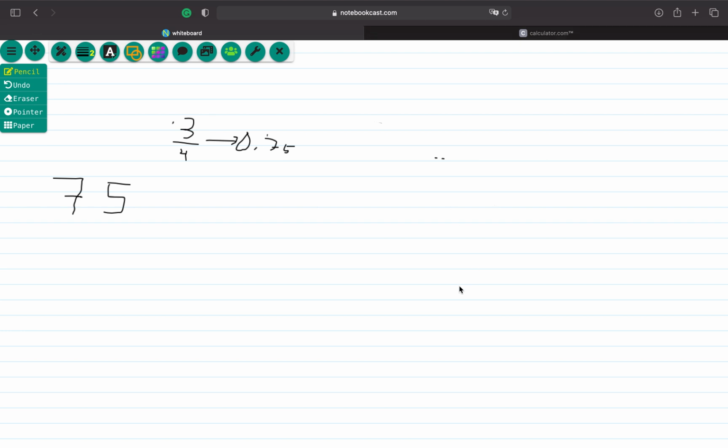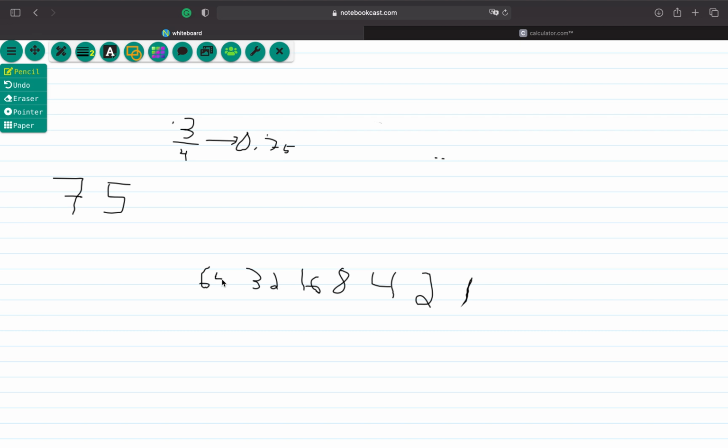So what we're going to do is we're going to do 1 to the power of 1. And so that's 1 multiplied by 1, which is 1. And then now we're going to do 2 to the power of 1, which is 2. And then 2 to the power of 2, which is 4. 2 to the power of 3, which is 8. 2 to the power of 4 is 16. 2 to the power of 5 is 32.